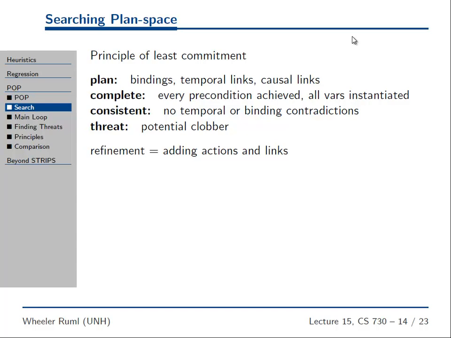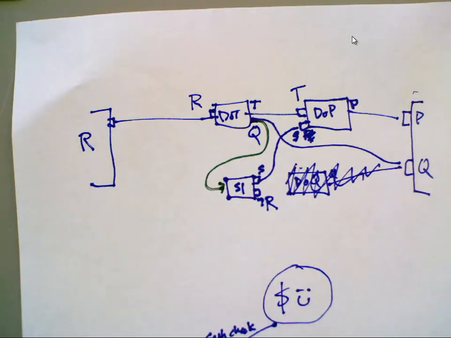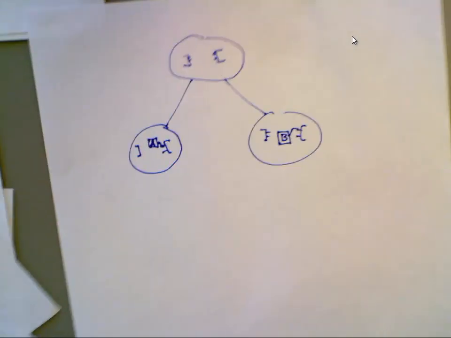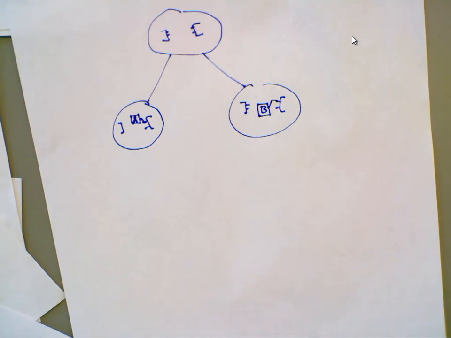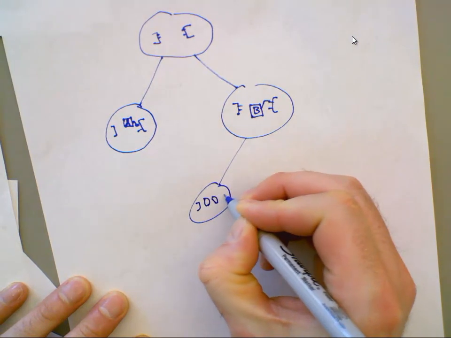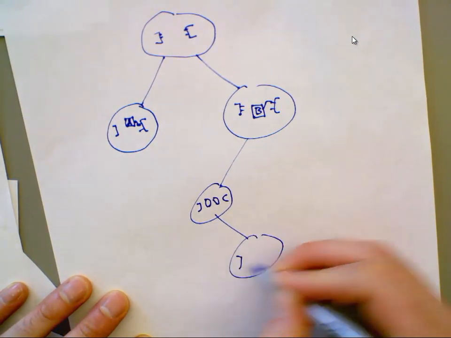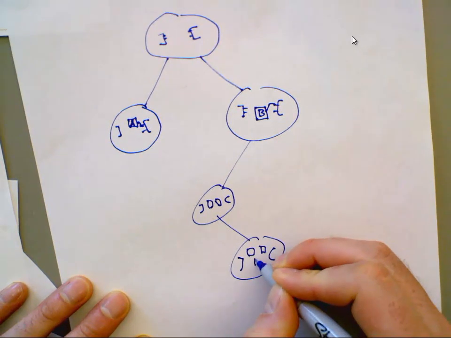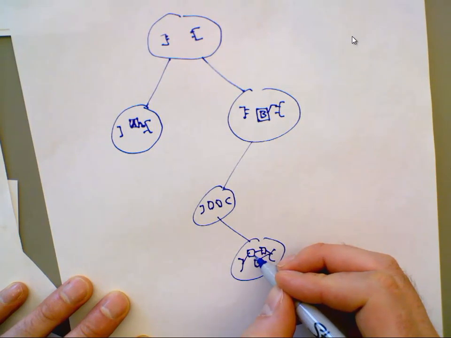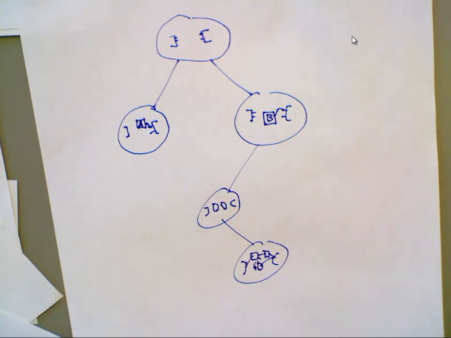So the plan is no longer the path back to the root. The plan is the thing at the node. I guess I had that in this previous picture. Our search space right now has, and we're going to keep going here and instantiating more actions. Get more and more actions, and eventually we'll have a complete partial order plan that will have all the preconditions satisfied that we need, and maybe there'll be a little temporal link there. Anyway, this node will represent a plan, and that'll be our goal.